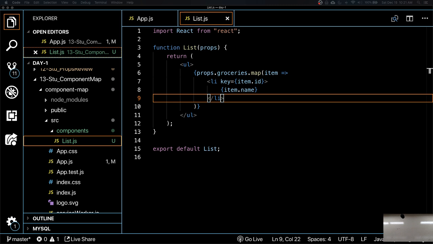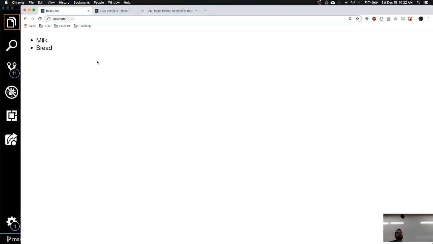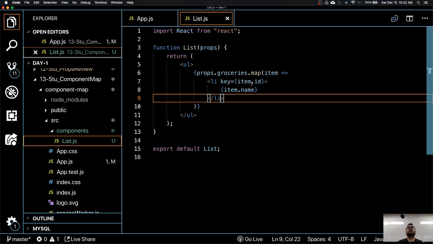It will help you. Suppose now on your list, when you see the screen, you are just seeing this, right? Now I can have milk twice over there, but when I retrieve it, I wouldn't know which exact record it corresponds to, and that's where the ID will help me. Yep, good point. All right, so start with this, and we'll see when you do some more exercises how this key comes into play, especially with your databases, as Gareth was mentioning.